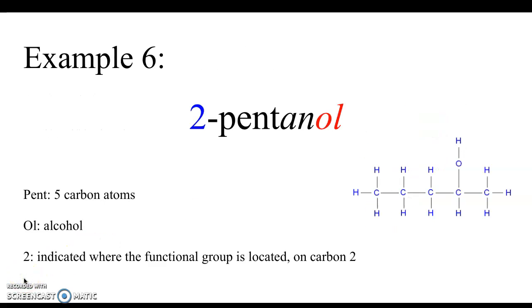And here's our last example. I just want to show you an example of a functional group. So here we have 2-pentanol. So "pent," we have 1, 2, 3, 4, 5 carbons, all single bonds, "an." And then we have an "ol" ending for this hydroxyl group. "Ol" indicates that there is an alcohol, and it's on carbon number 2. So this is how you would name a functional group. The only thing that would change is the ending depending on the functional group.